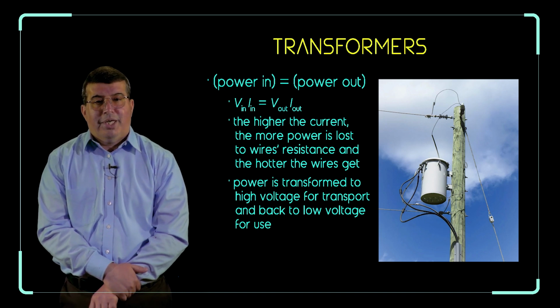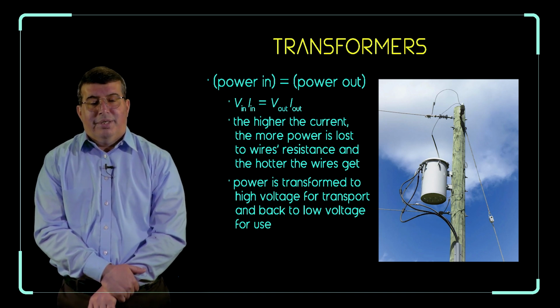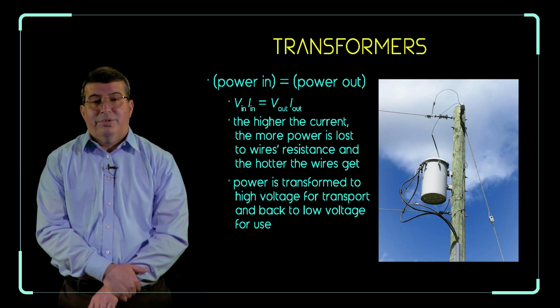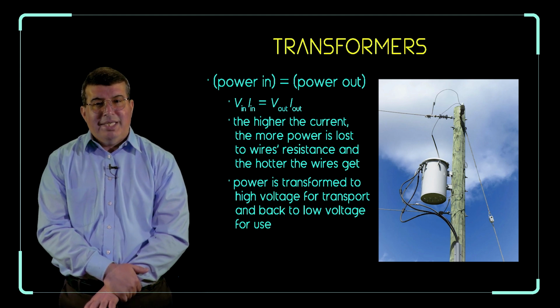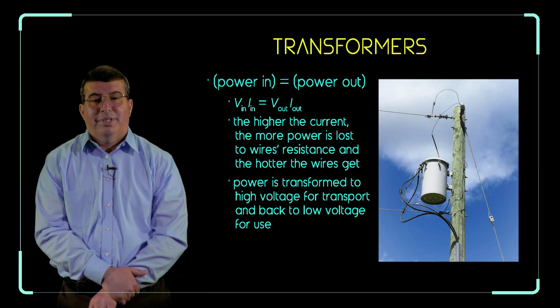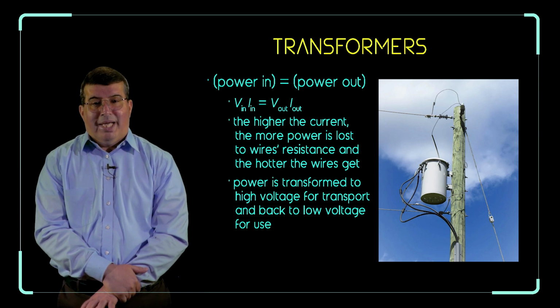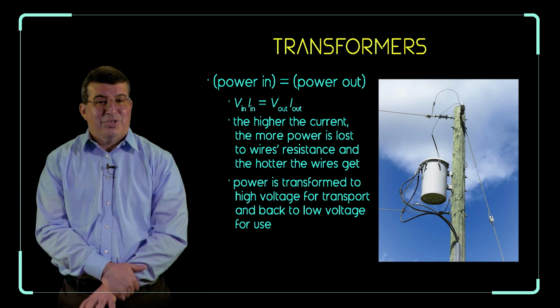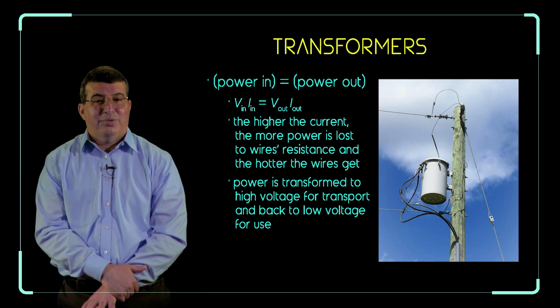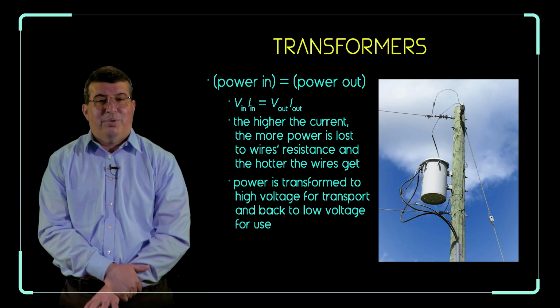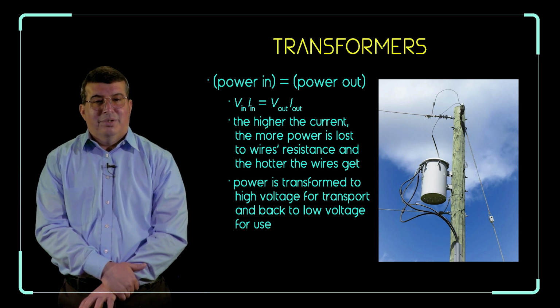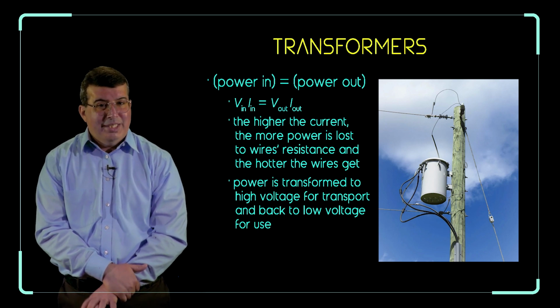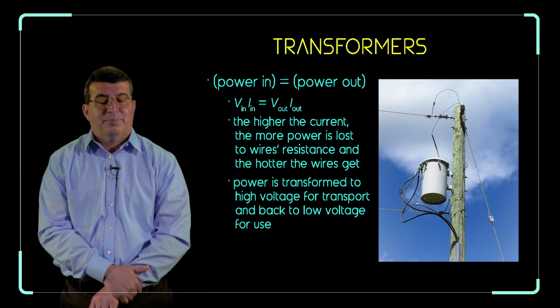So if you look at a power line in front of your house, down your road, down your street, the bare wire at the very top actually has tens of thousands of volts on it. And that is too much for your house, however. That is still just for transport. So tens of thousands of volts in those wires is just for transport. You don't want tens of thousands of volts in your house.